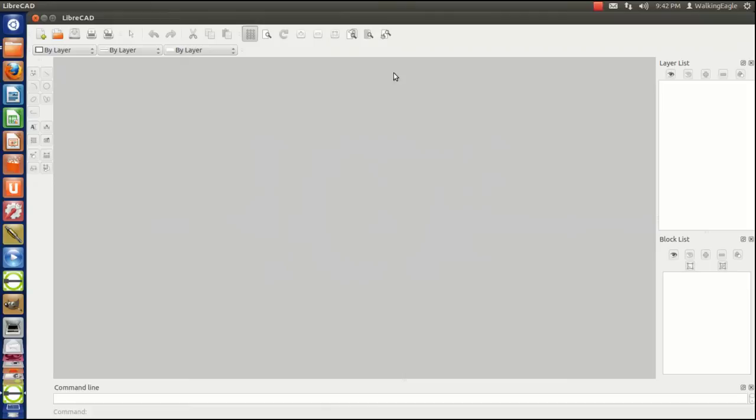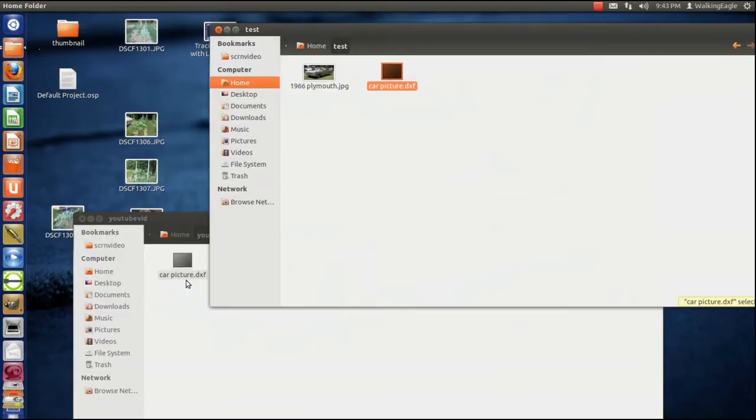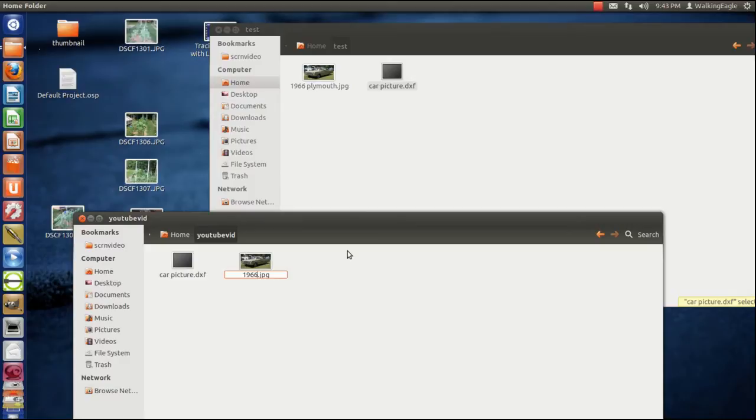So it looks as if you store both the picture and the drawing file in the same directory, and then if you sent it on to someone and gave them instructions to put both of them in the same directory, it would work okay. So we'll go back to this one as our real one. We'll rename the file the same as the one up above. And now it should work. And it does.